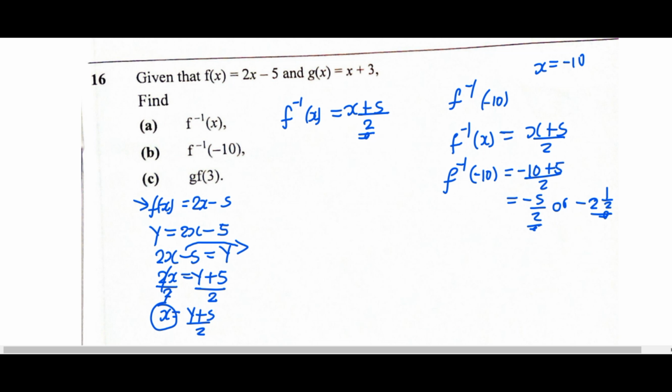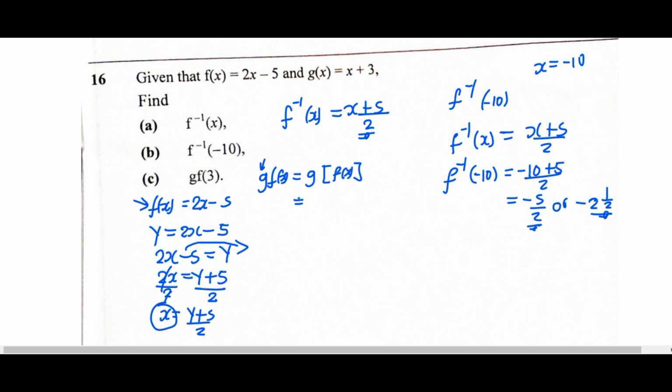Then the other one, we have f of g of 3. So we have a composite and given a number. So the first one, let's find the composite of g of f. So here we can see that the first letter is g. You open brackets, then the inside function is f. So we are going to write the function for g.